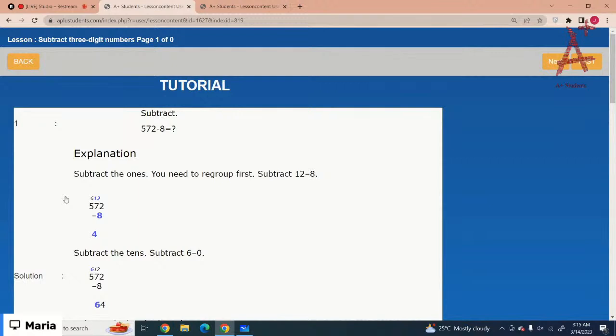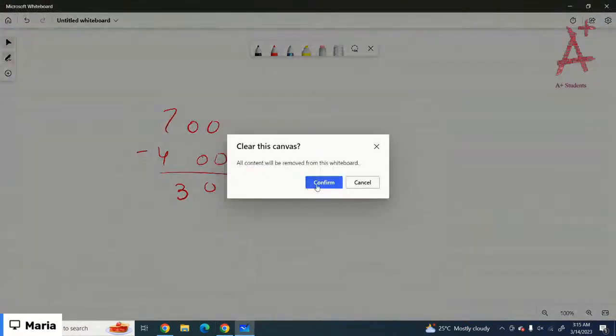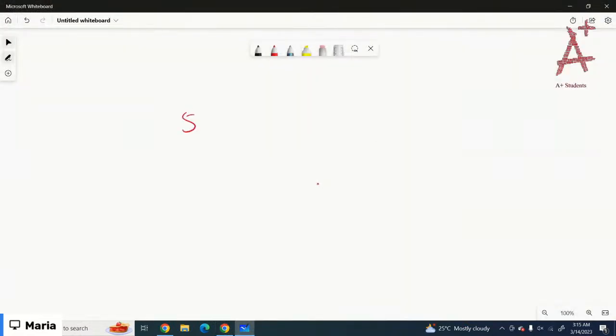Let's just start with the first example. Okay, so you have to subtract 8 out of 572. Got it? So you always start from the ones digit. You need to do 2 minus 8, but we can't because 2 is smaller than 8. You cannot subtract a greater number from a smaller one. So you need to borrow 1 to make the number greater than 8. When you borrow 1 from here, you are left with 6 here and it makes 12 here. Got it?